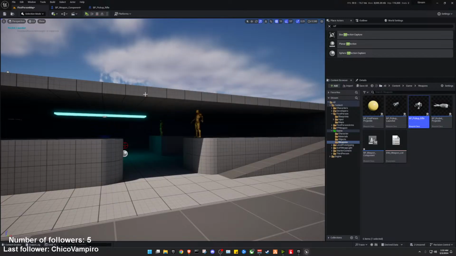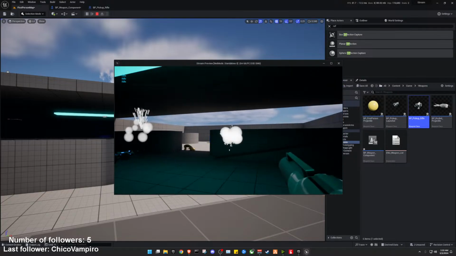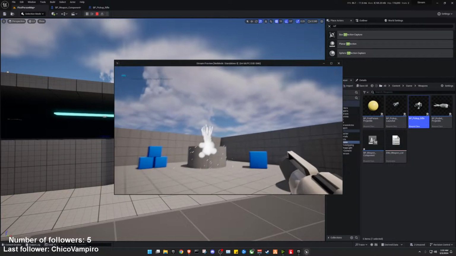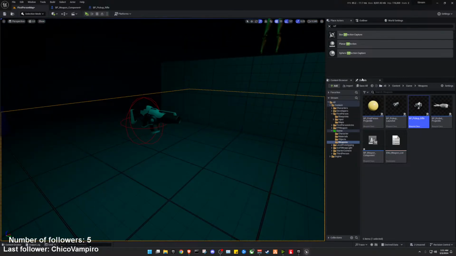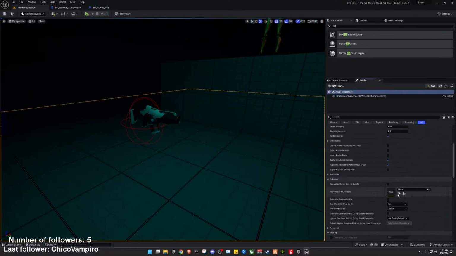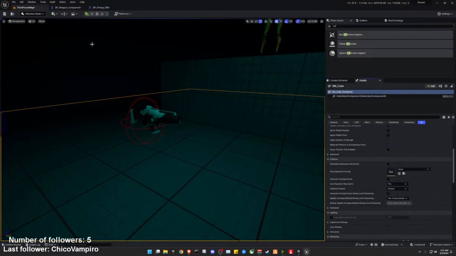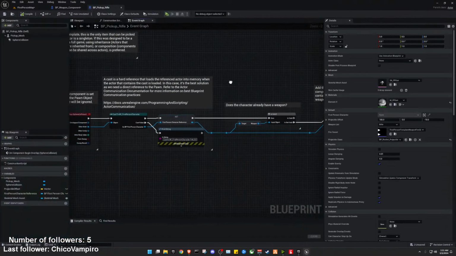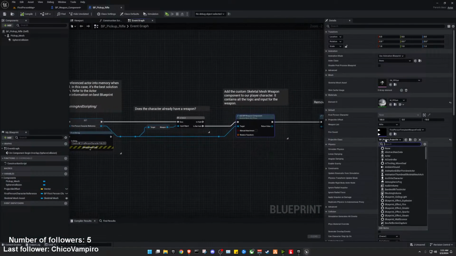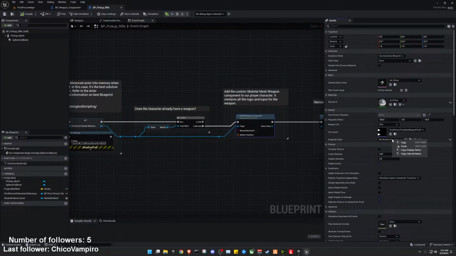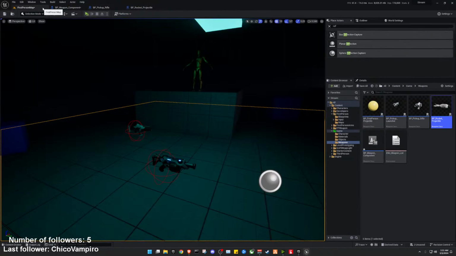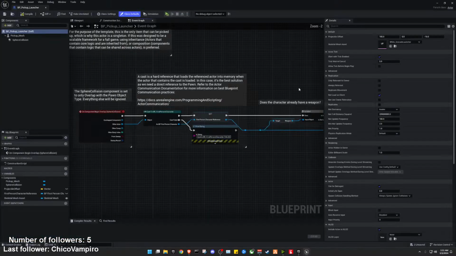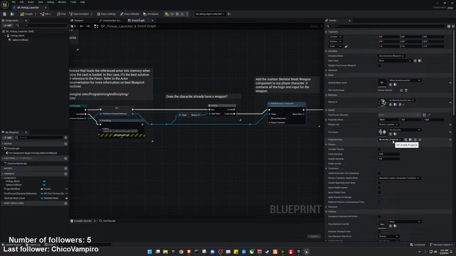Go in here and then rocket launcher and then rifle. But obviously the rifle should have... it should. So yeah, this is projectile launcher.